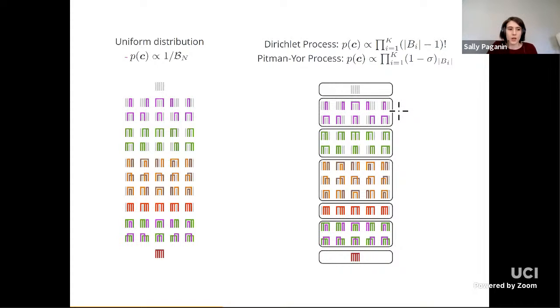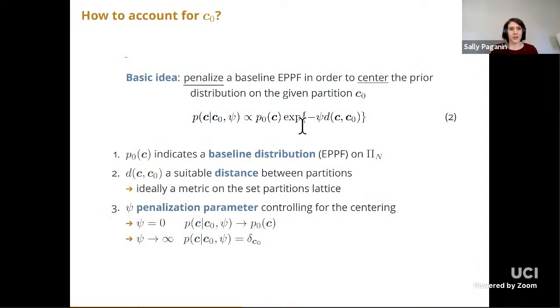probability a priori. So thinking of our motivating applications, where we have one specific partition, maybe it is one inside of this group, but we don't want the other partitions in this group to be as likely as the one that we know. So we came up with what we call the centered partition process to account for the information that we have.